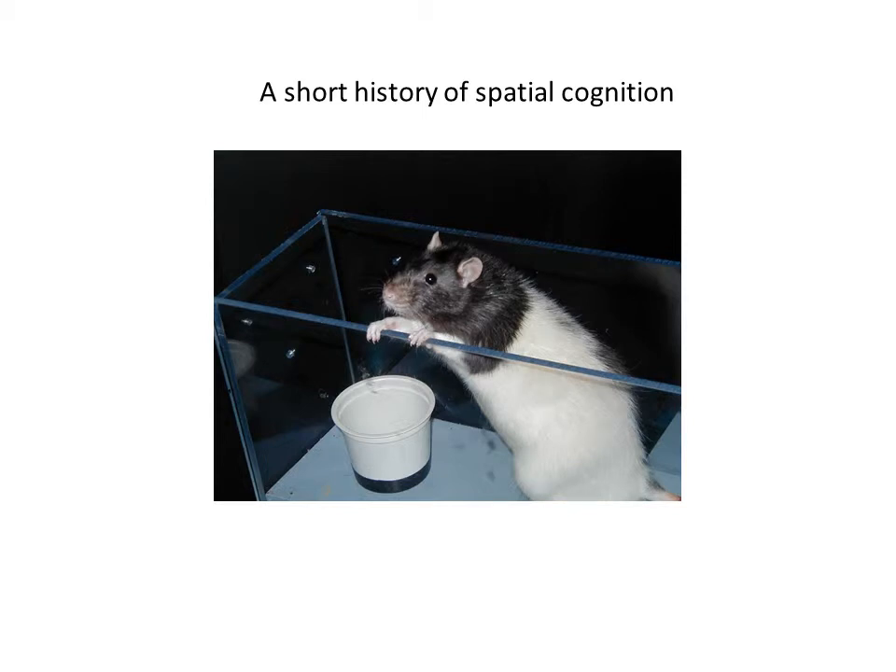Hello, this is Paul Duchenko, and this is the second tutorial on spatial cognition. In this tutorial, we're going to focus on early studies in psychology on essentially how rats solve mazes. The reason for this focus is because in early studies they used rats as a model organism, a simple organism, for studying basic principles of learning and memory — and essentially what they did is find out about how these animals navigated in their environments.